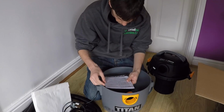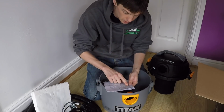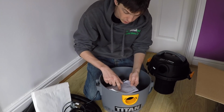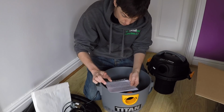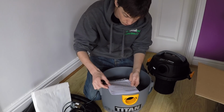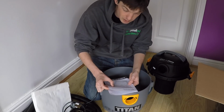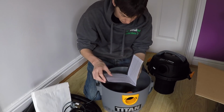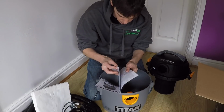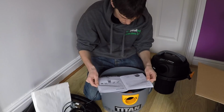We've got the guarantee. It says, some important information for you. This appliance can be used by children aged from 8 years and above, and people with reduced physical, sensory or mental capabilities or lack of experience and knowledge if they have been given the supervision required. Right, let's have a look and see how we build it together. There's quite a bit of information in here that we don't really need.